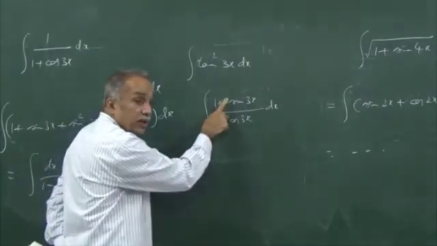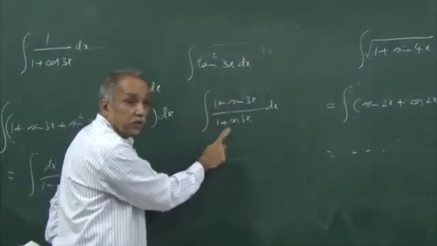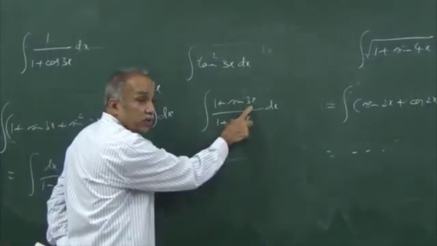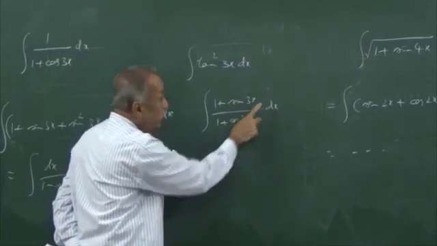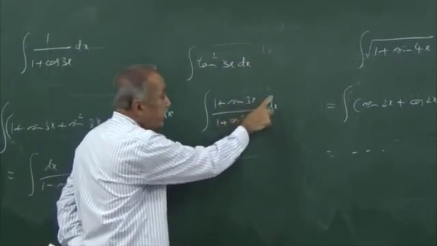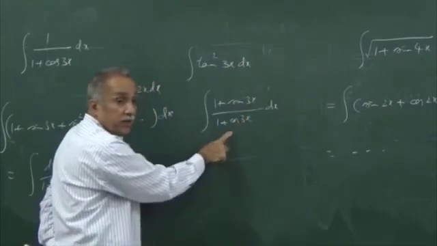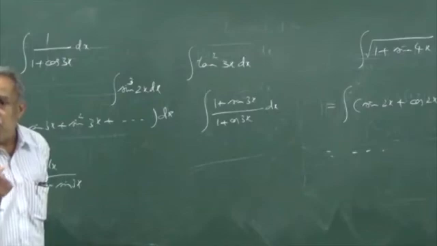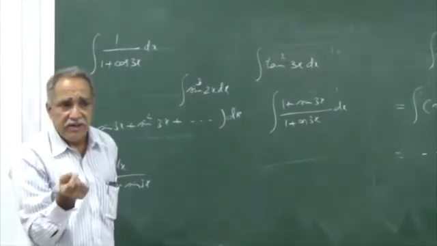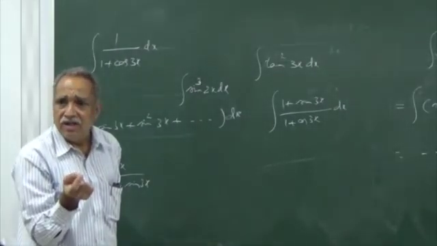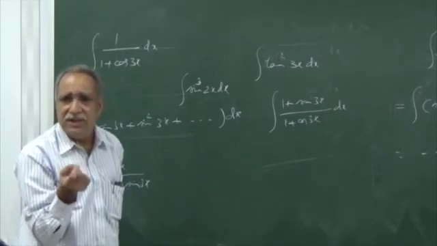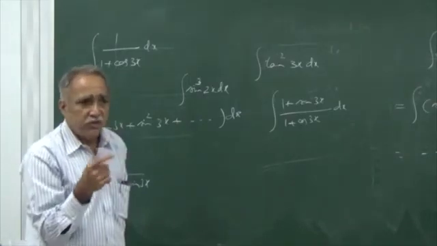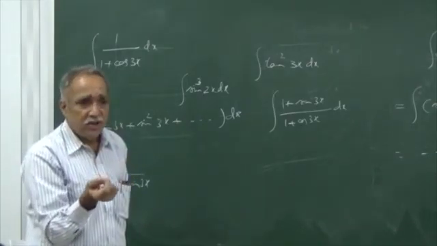Then next term, cos square 3x by 2 by cos square 3x by 2, is a pure constant, immediately integrable. Last term, 2 sin 3x by 2 into cos 3x by 2 divided by 2 cos square 3x by 2, is tan into secant, I think. Am I right? Is it simply tan? Oh yes, it is simply tan. Again, a ready-made formula is there. Integral tan is well known to us, is available in the list of standard results.